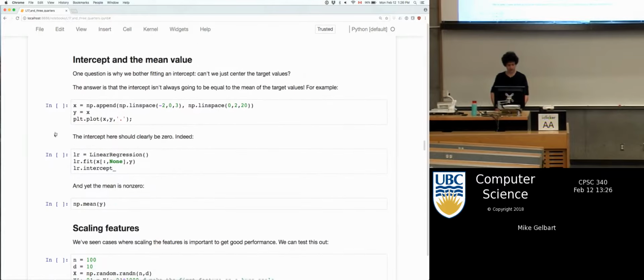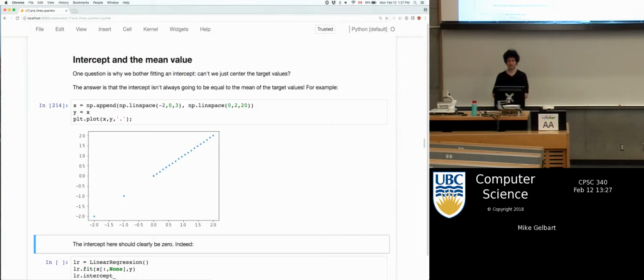Right, a very short chapter to this bonus lecture. We've talked about the intercept, and the next set of sections is about shifting and scaling things. One thing you could do is shift the target values by their mean. Then you could ask, do I not need an intercept? Or you could even ask a different question: why do we even fit an intercept in the first place? Isn't it just going to be the average value? I just want to show that it isn't.